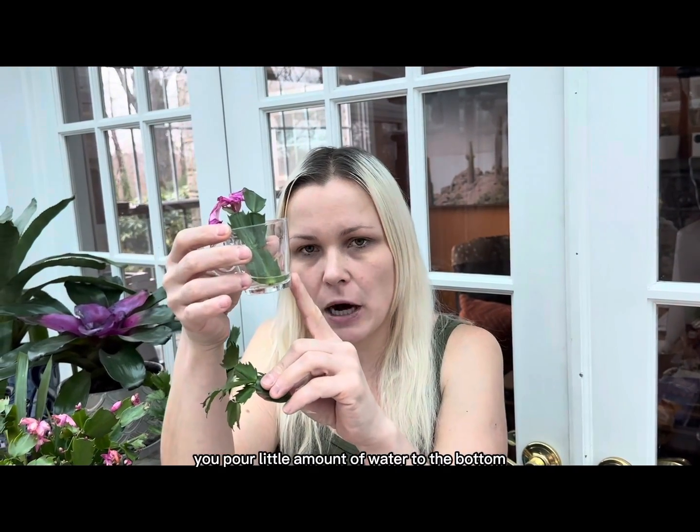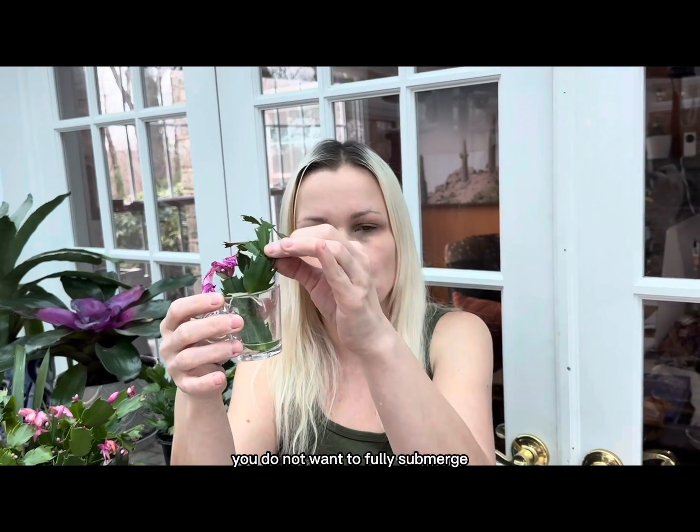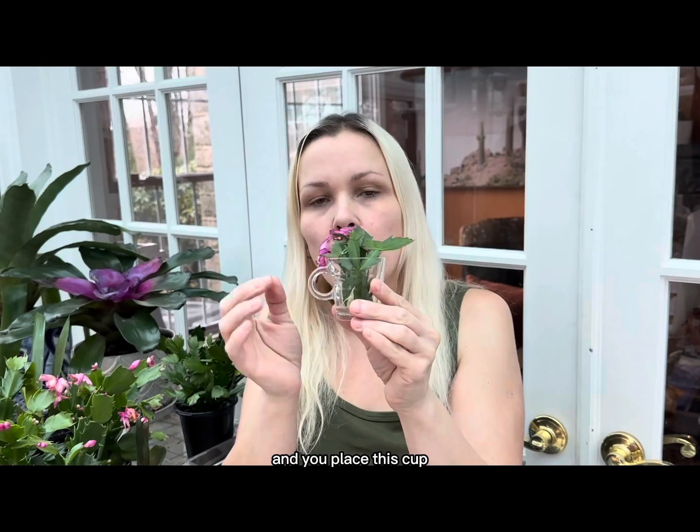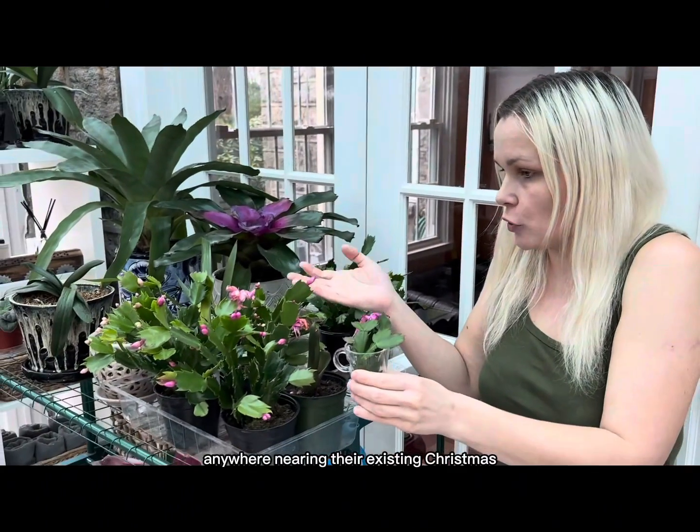You get a cup or a container. You pour a little amount of water to the bottom. You do not want to fully submerge your leaf segments. You place them under water, and you place this cup in a bright indirect sun location, anywhere near the existing Christmas cactus plants, and you let them be.